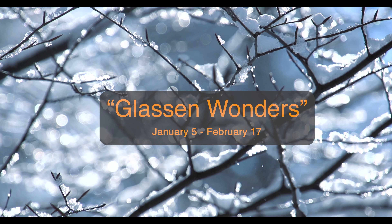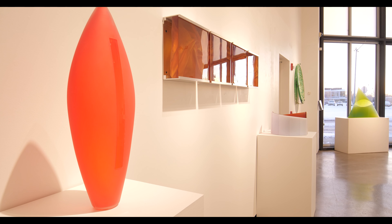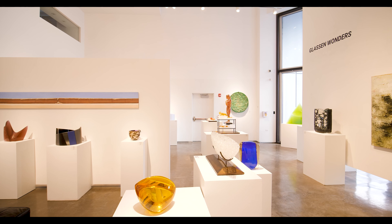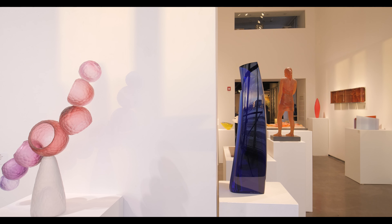The Pavilion Gallery currently features Glass and Wonders, the largest exhibition of world-class contemporary glass art hosted by Llewellyn in its more than 47 years of business. The exhibition includes more than 60 pieces of important glass art by 24 internationally recognized artists. Many of the works are from the museum-quality collection of Dr. Arnold and Doris Roland, who are major patrons and glass collectors, in addition to numerous works by Llewellyn's esteemed artists, many of whom are also included in the Roland's collection. Glass and Wonders provides a broad variety of examples of glass art-making techniques such as blown, cast, fused, cut, carved, and slumped glass, and offers a rare opportunity to see the works of so many world-renowned artists in one show.